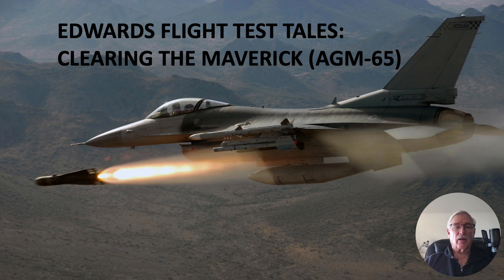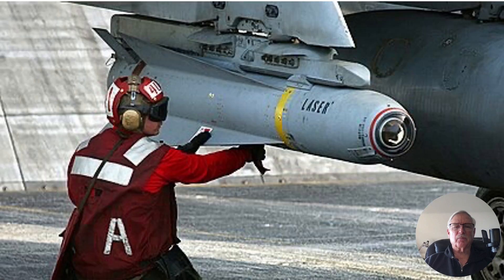So we had to clear that to make sure the weapon could successfully separate from the aircraft without damaging it. To do that we initially started out with a five-eighths rocket motor — not the full charge on the rocket motor, it was five-eighths. And the Maverick is a pretty good-sized missile. It's not like one of the AIM-9s, the Sparrows, or the Sidewinders — those various type missiles. This is a good-sized missile.